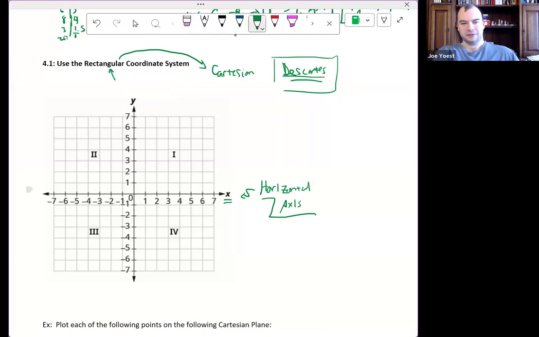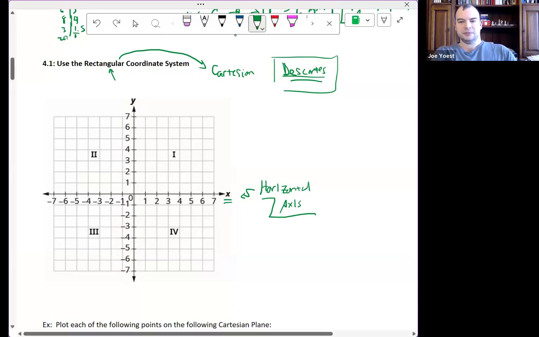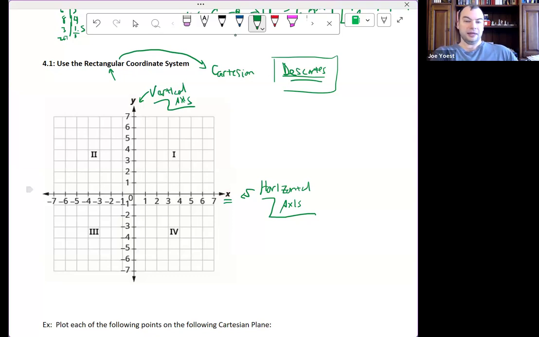And then likewise, we have what amounts to another number line. If we just focus on this vertical line here and forget about everything else, we have to tilt our head a little bit, but again, we have a 0, and then going up, we have 1, 2, 3, and going down, we have -1, -2, -3. This is just another number line that intersects the first number line. We call this our vertical axis. And again, by default, it gets the variable name y. So y goes with the vertical axis, x with the horizontal axis.